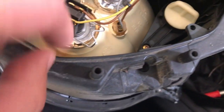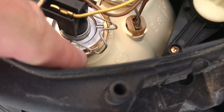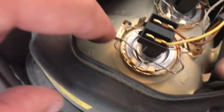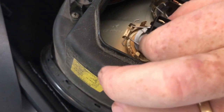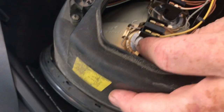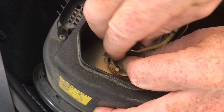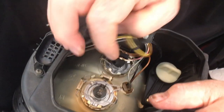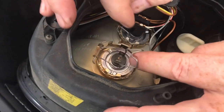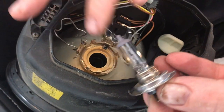So it's pretty easy. You just squeeze these tabs in to unlock them from these little hooks. Actually, you push this side out to get it out of that hook. And then we're gonna pull the back ends out as well to take the whole bracket off so that we can take that light out. This comes off. You can disconnect that from the bulb itself and lift the bulb out. To get the new one in, we're probably going to have to take the whole bracket off.